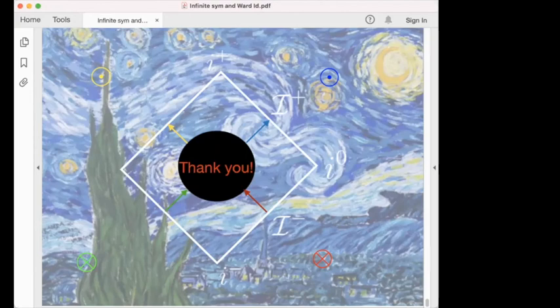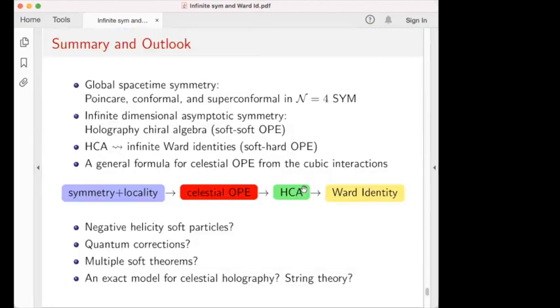Can you comment a bit on this infinite dimensional symmetry algebra that you discovered in celestial terms? So it should also be seen in usual amplitude terms, right? Yeah, that's the point. Because we have this infinite theorem, it's not simple to find in the traditional framework.